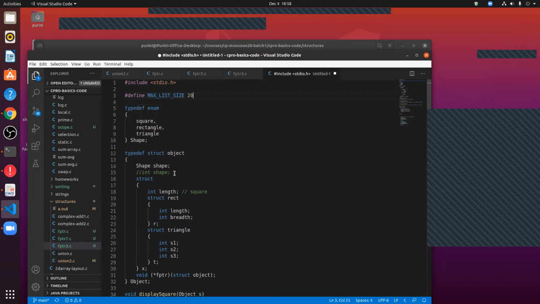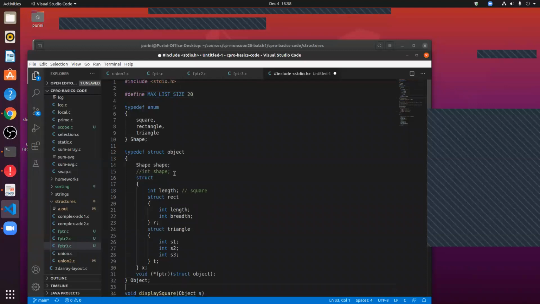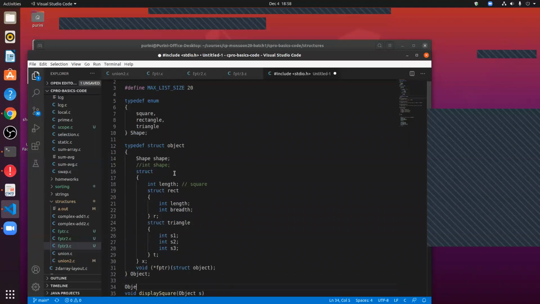Let's say we are reading some 20 objects. So maximum we want to maintain an array of objects. So here we have objects, MAX_LIST_SIZE.